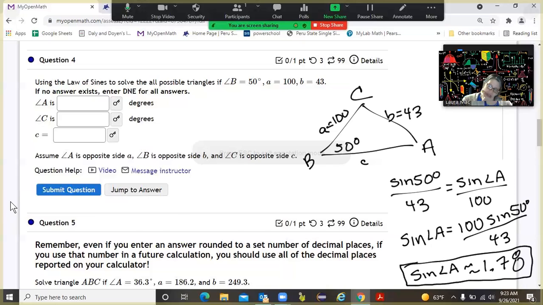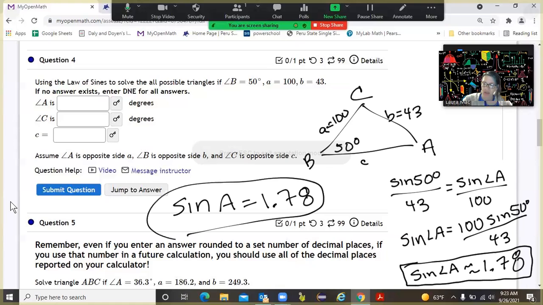We're asking the sine of an angle. So I want to know the sine of what angle is equal to 1.78. That's our question. So hopefully, do you see the problem? Sine can't be over 1, right? Recall that sine and cosine are always between -1 and 1. If you look at the graph of sine, remember it looks like this. This is 1 and this is -1. You can't possibly get a 1.78.